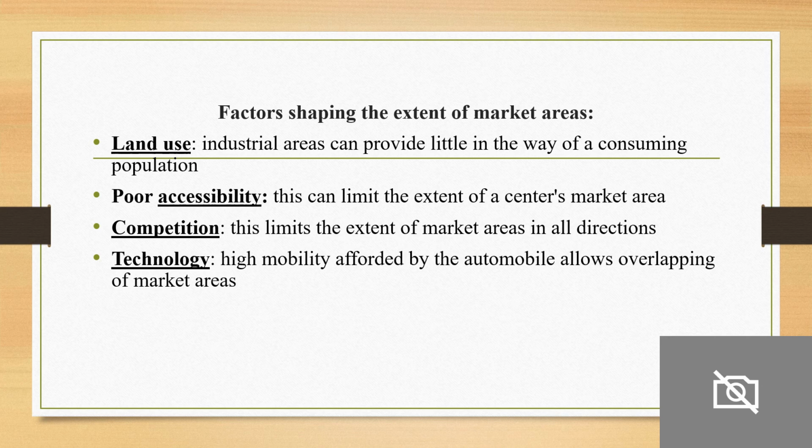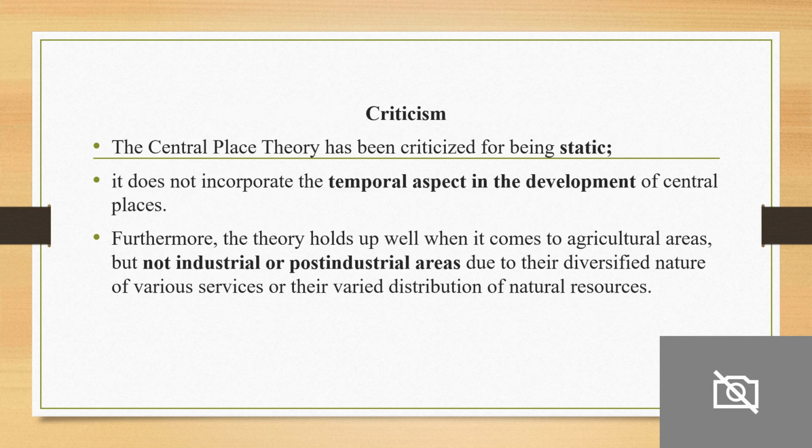These are the factors. First is the land use. Second is poor accessibility, which limits people from traveling to certain areas. Then there is competition. Then technology also plays a very important role. How will people communicate what they want, unless they have a good transportation system? And for that, technology comes in.